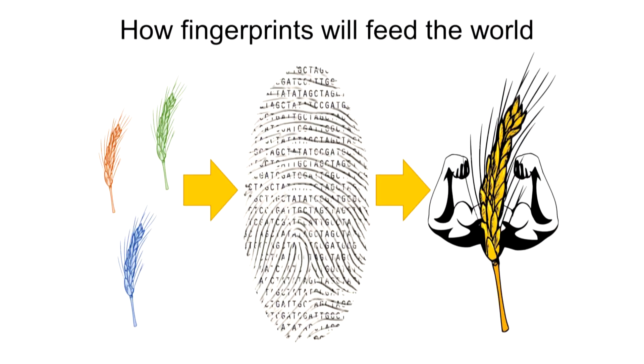Once I've found the road to Rome — the best DNA fingerprinting method — I will use it to obtain the DNA fingerprints of diverse crop populations. Crops are diverse not only in terms of genetics, but also in factors and traits more interesting to farmers and their bottom line. As I'm trying to show with these colors in the wheat, crops are also diverse in terms of how tall the plants grow, when they flower, how resistant they are to certain pathogens, and of course how much they yield in the end for the farmer.